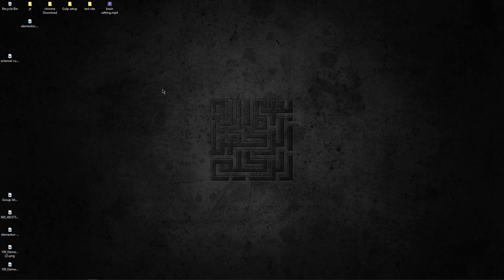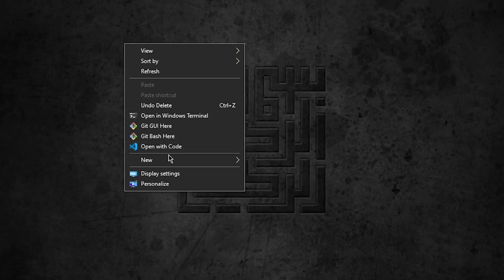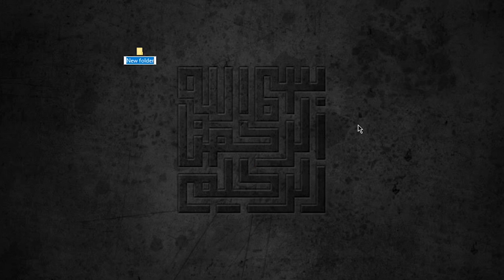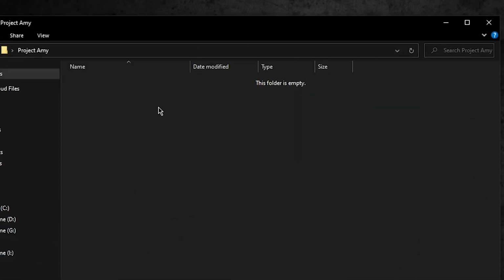So install it, and after that, let's actually create our project file here. So let's create a folder with the name of project AMI. So that's the name of our project. So let's open it. So let's create 2 more files in this folder.